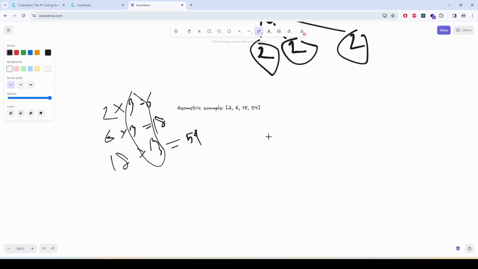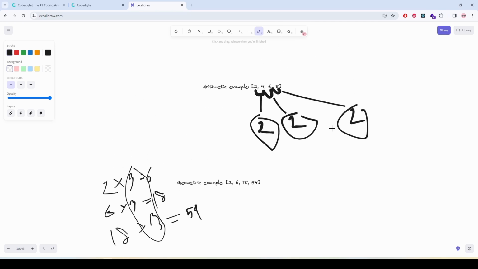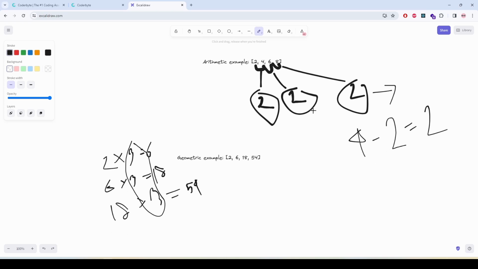Now, what do we need to do to figure out this constant? To figure out this constant, we can see that if I subtract the first element from the second element, then I'm going to get the constant.